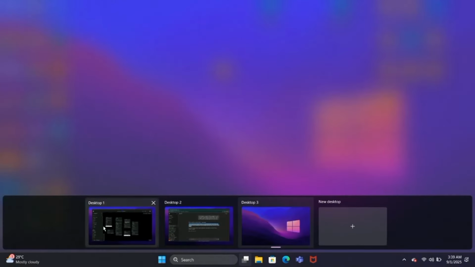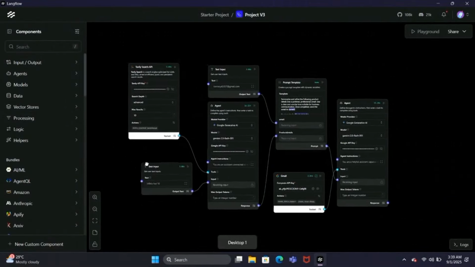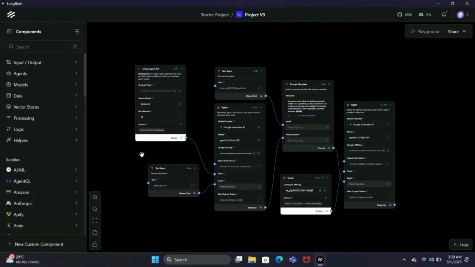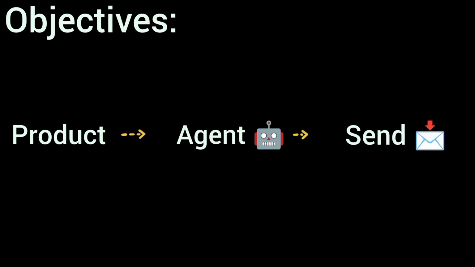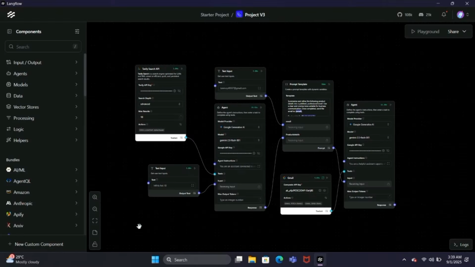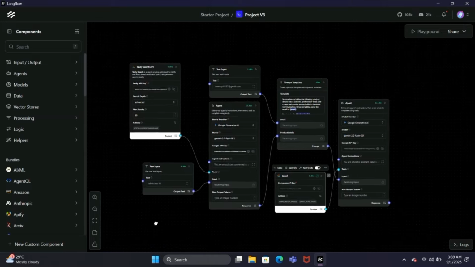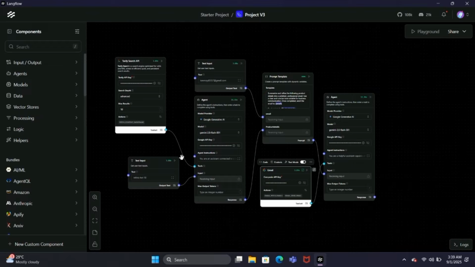Now let's see version 3 of the project. What the AI agent will actually do is find the product discounts and coupon codes and send them to my email. Let's see how the structure of the agent works. We can see a prompt element there, which is the combination of the email and the output of the first agent.